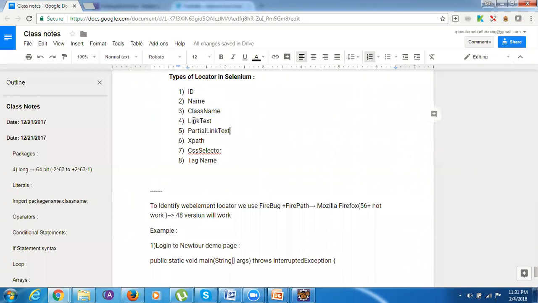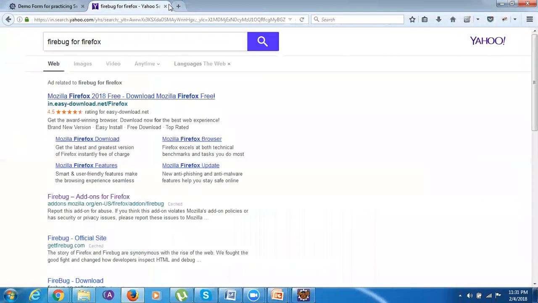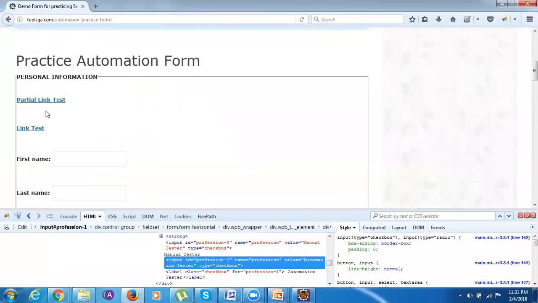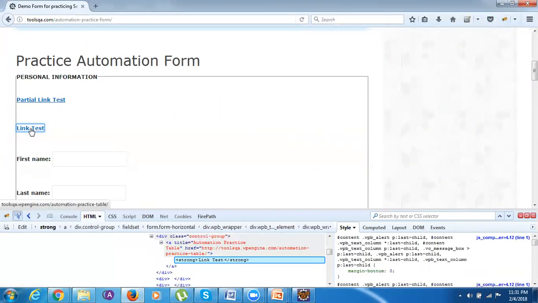The second thing is link text and partial link text. Here you can find there is something called link text. A link is something where we need to click and it will do some action, right?